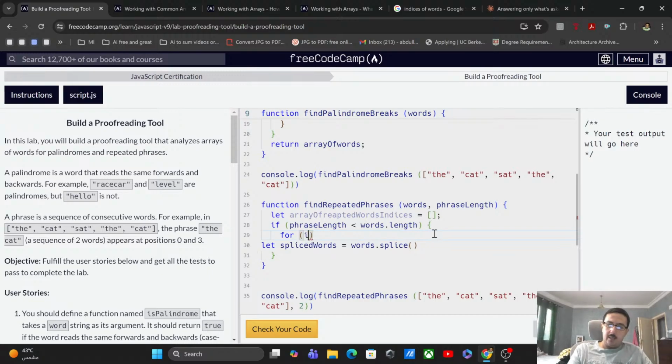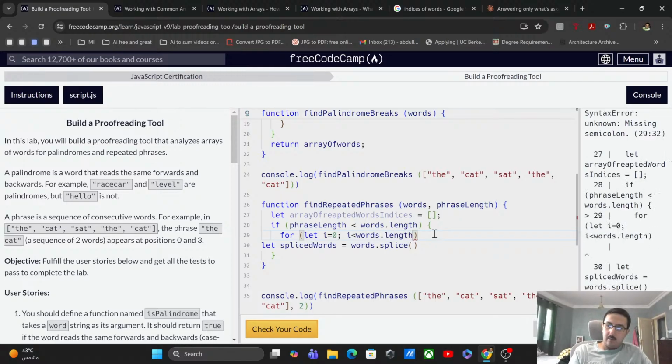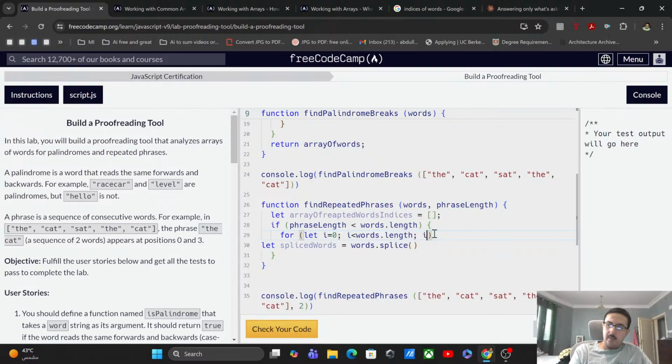For let i equal 0, i is less than words dot length, and then i plus plus.